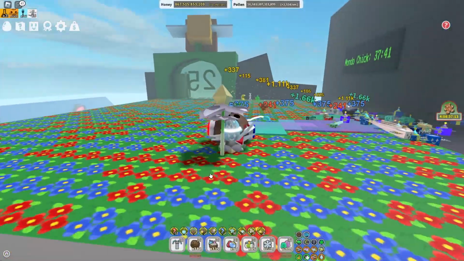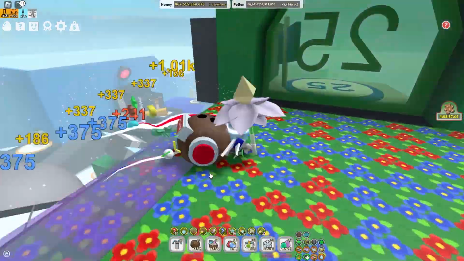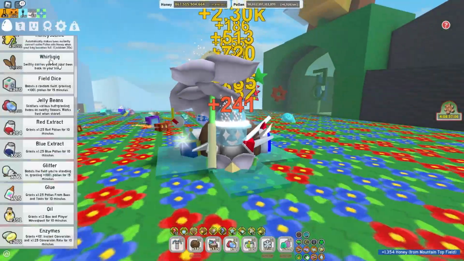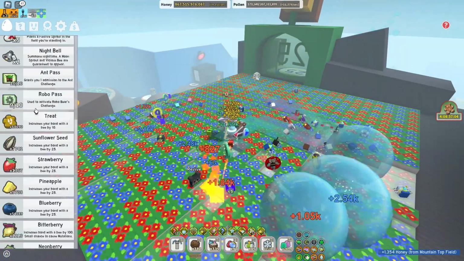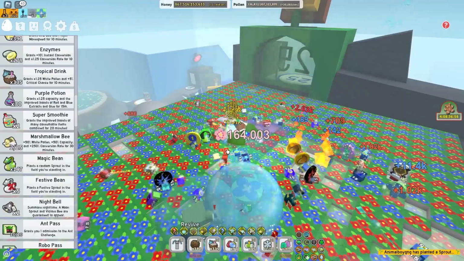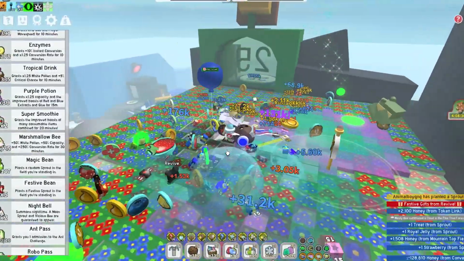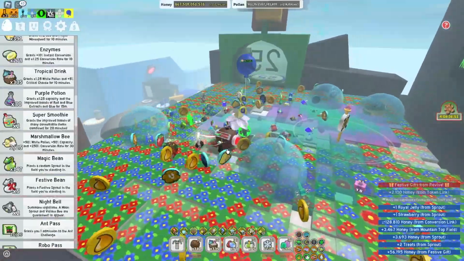Alright, so the next tip is a very simple tip. At the start of the video, I gave that first tip, which is materials. Sprouts are a good way to get actual materials. At least the sprout right here. Where's my sprouts at? Sprouts can give good materials. Sprouts are good, but it depends what type of sprout.